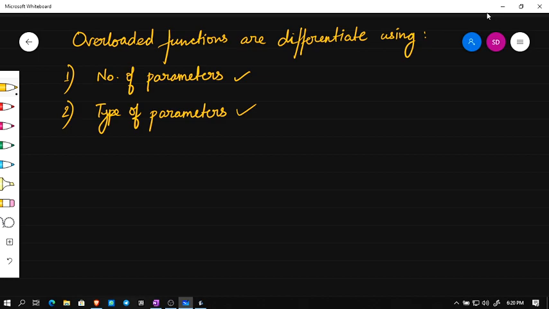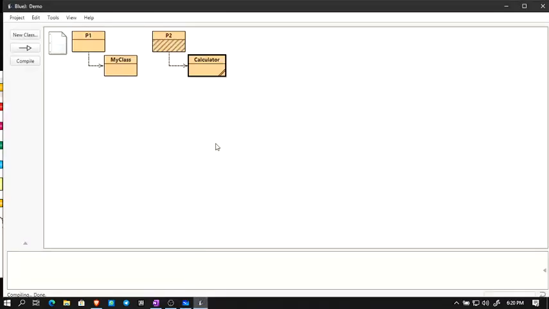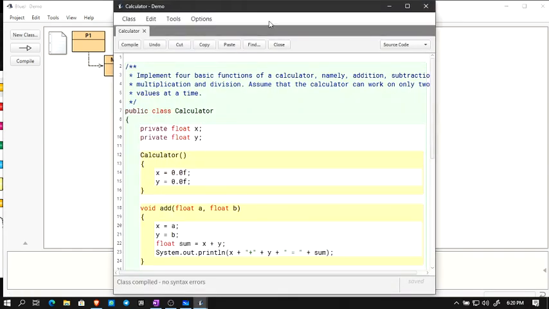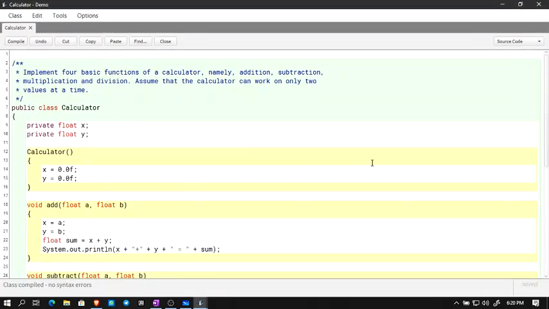Let's take a look at an example. Let us go back to the previous program that we had done, the calculator program, and modify it to implement function overloading. Previously, if you remember, this program could only work upon floating point numbers.